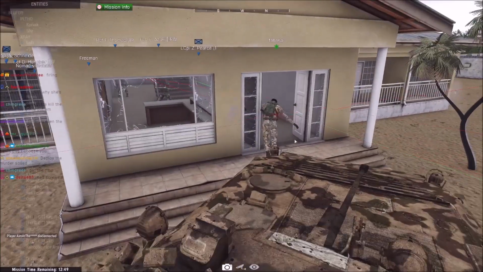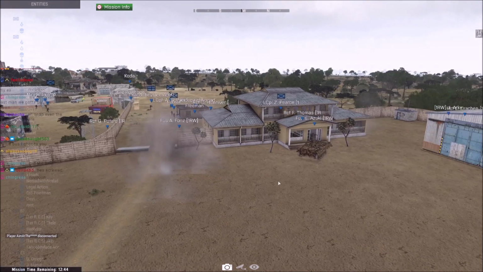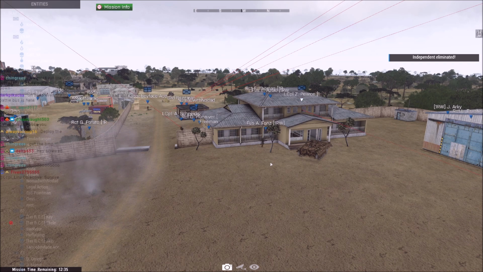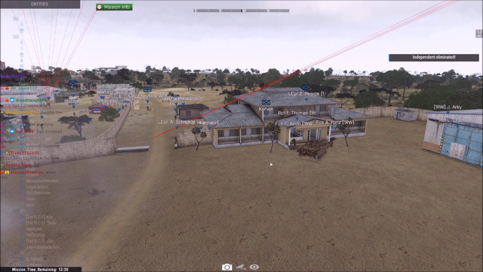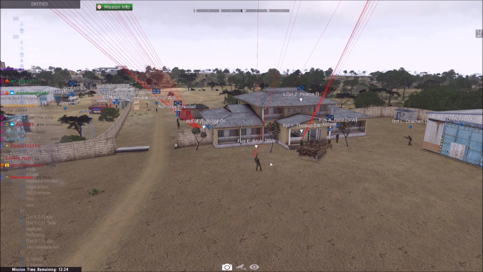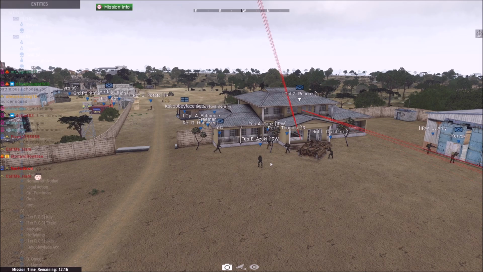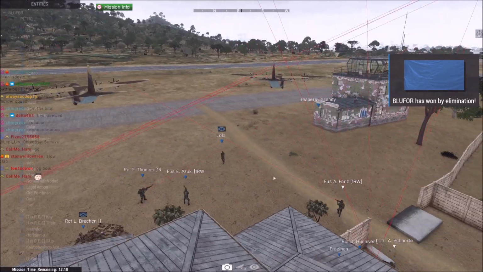No. He goes into the building and gets shot literally in 3 different directions between his right and 2 to his front. And that's it. That's GG. Blue 4 has won. Oh my god. There it is.